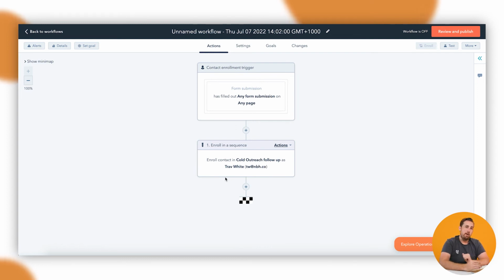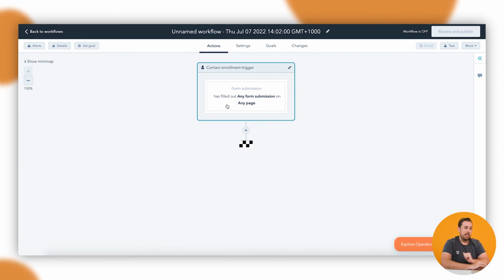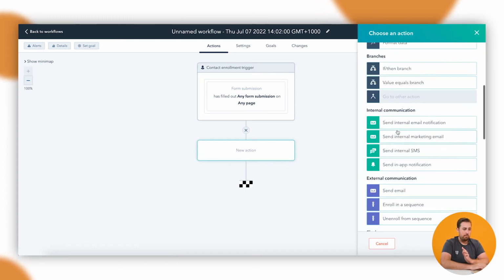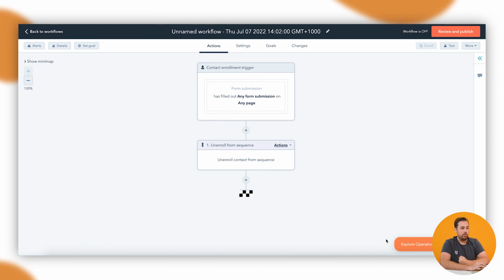If you then want to automatically unenroll someone from a sequence, you can do that as well. I'm just going to use the same workflow here. I'm going to delete my enrollment. And instead, let's say, for example, the whole point of this sequence is to try and get them to submit our form, so they're submitting their expression of interest or a pricing form or something like that. I want to unenroll them when they've submitted that form because they've met the criteria. They've done what I've been trying to get them to do. So now we're going to say submission of a form, and I want to unenroll them, and hit save, and that's literally all you need to do. Once they meet that criteria, they'll be pulled out of your sequence and you're all good to go.